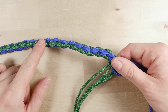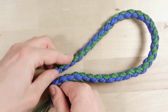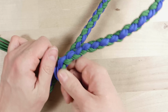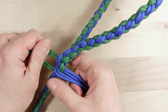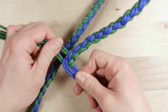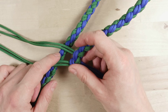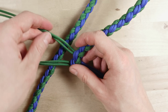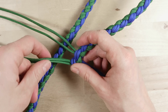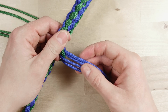After braiding a sufficient length, I'm going to form the handle. So something like this. Then work my 4 pairs of strands back into the braid with the process called splicing. So to do this, what we're going to do is basically pick a pair in the braid and follow it with a pair of strands. Then pick another pair and follow it with the next pair of strands. And the same with the other 2 pairs.